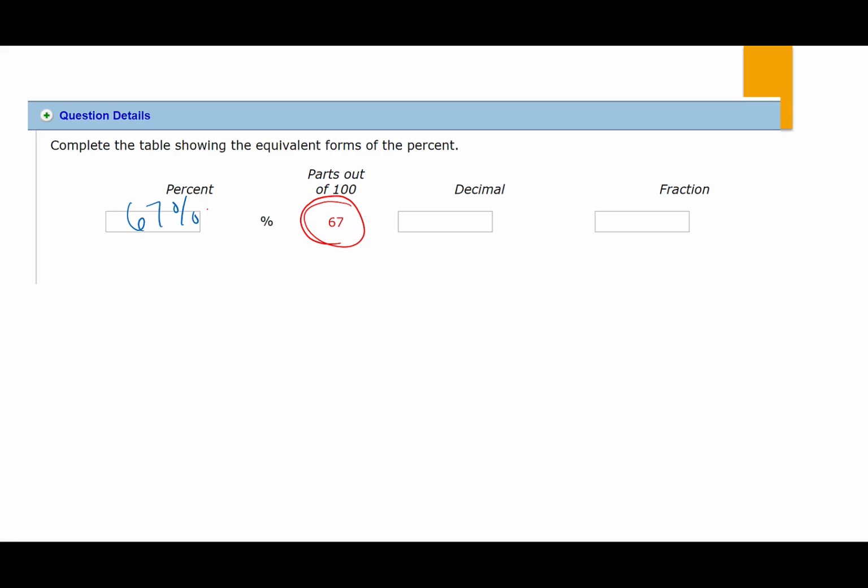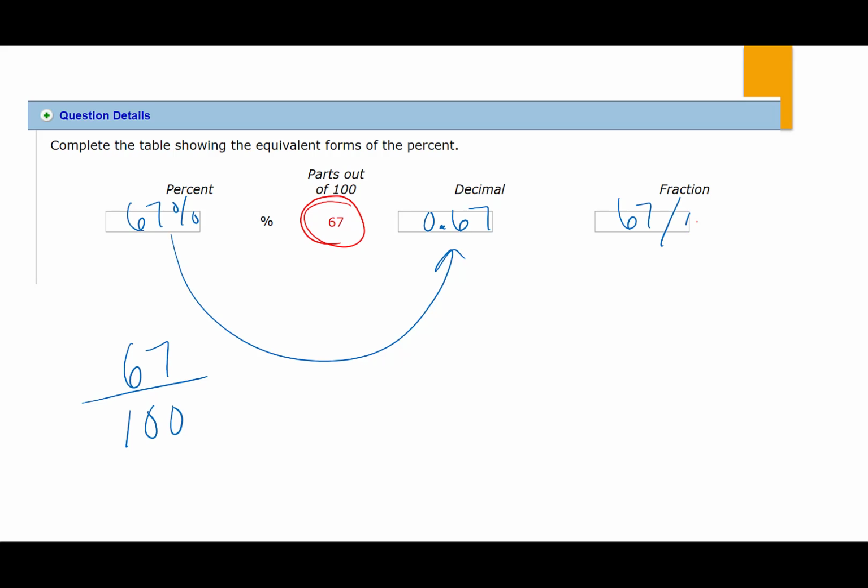Now convert that percent to a decimal. We could do that by simply typing in 67 divided by 100, and that's 0.67. And then a fraction, I've actually already written the fraction down at the bottom of the screen, would be 67 over 100. And we'll leave it as that fraction. If it was a fraction you could simplify, I would want you to simplify it first before you type in the answer. But that's it for this question.